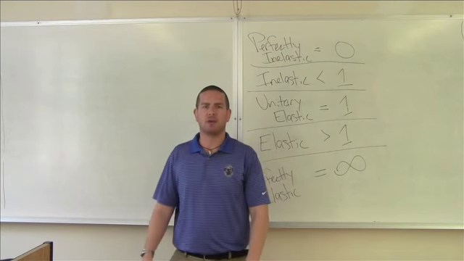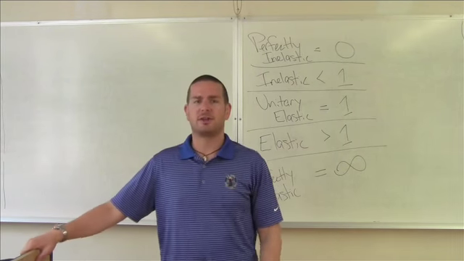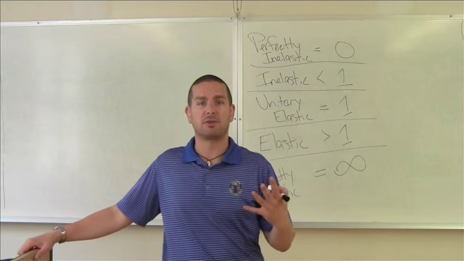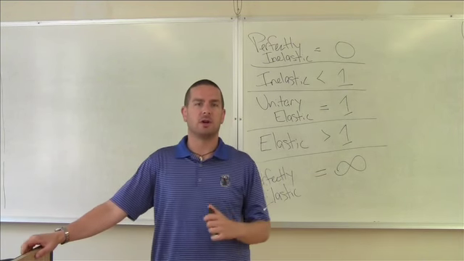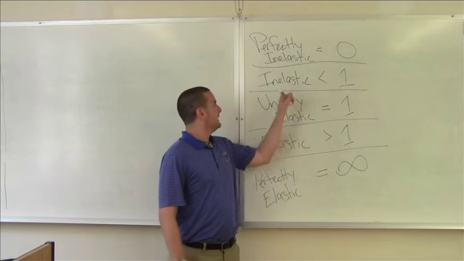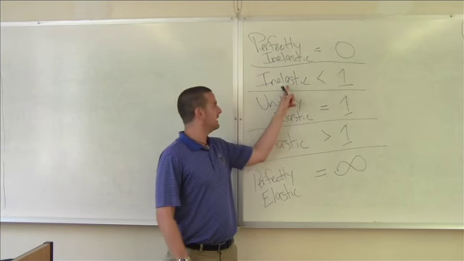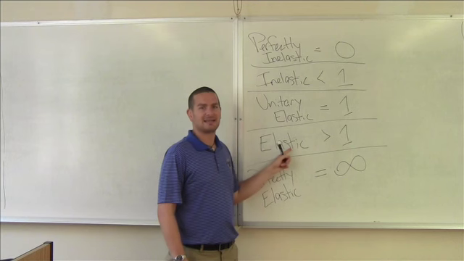Now, let me give you some examples of each of these, and then we can start talking about, which your book also has as well. And then I'll discuss where the shape of the demand or the supply curve comes from with that. Okay? So, these are the 2 that people take the most seriously: inelastic and elastic.